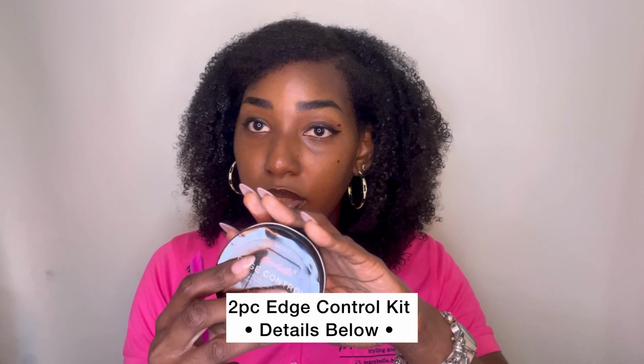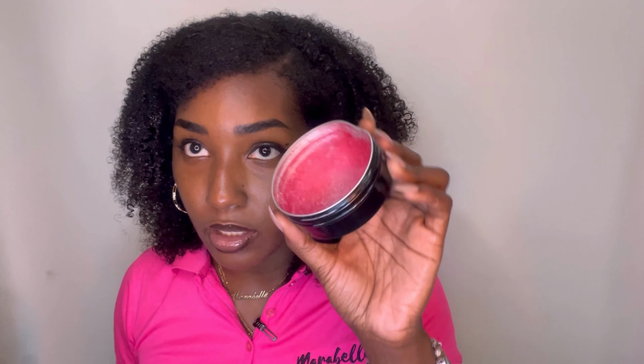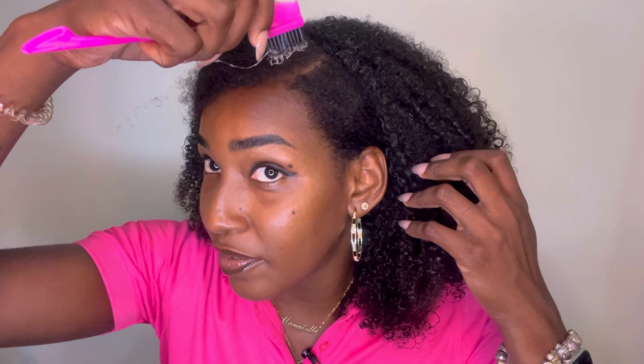All I did was just brush it out, and it pretty much already matches the texture of this AfroKinky hair, because anything you do with it, it kind of really just meshes with the texture. So what I'm gonna do now, I'm gonna use the Marabelle Edge Control, and I'm gonna slick down my edges. This is very important. This, as I said before, will definitely bring everything together.